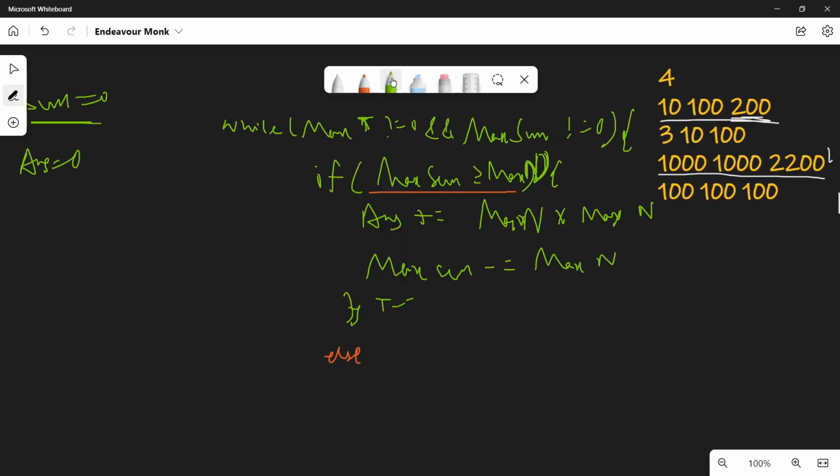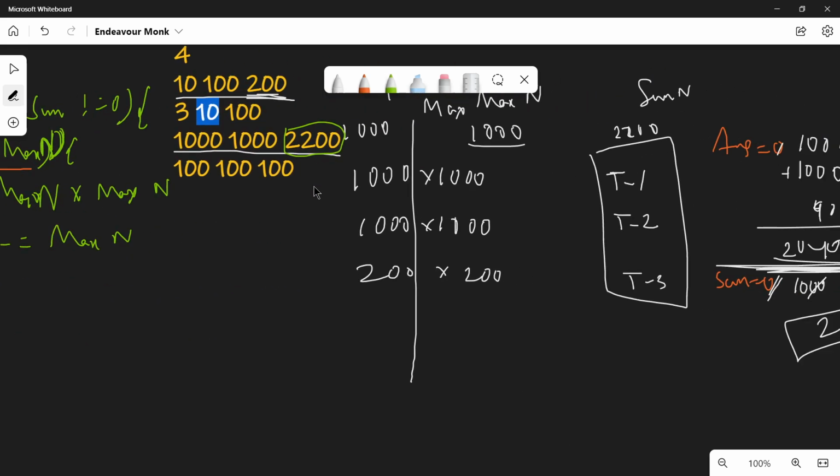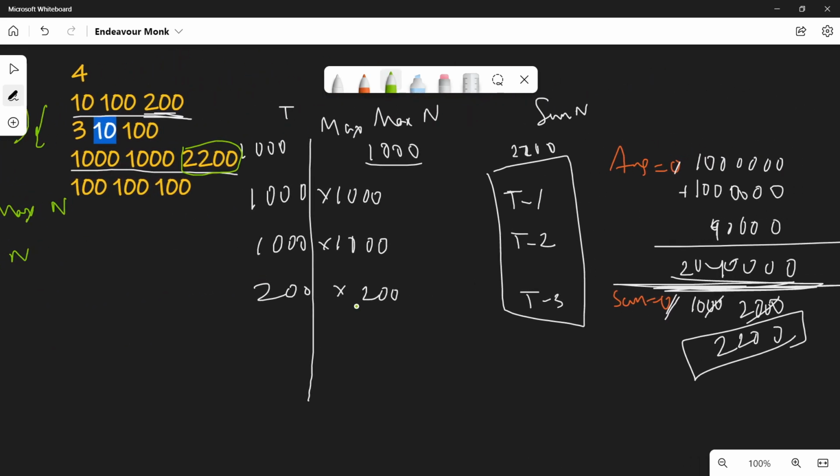Here we see in the third case, we have chosen the 200 but the max n value is 1000, because we have reached the 2000 and the remaining value of the max sum is 200, so we will choose the 200 in this case.